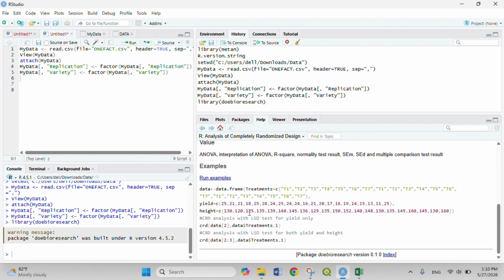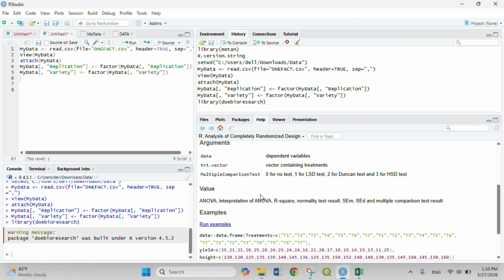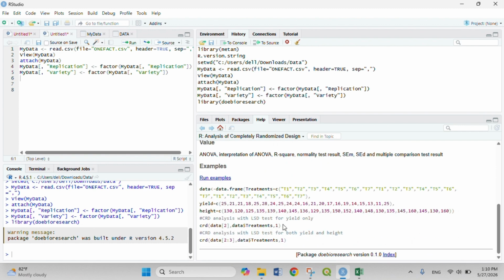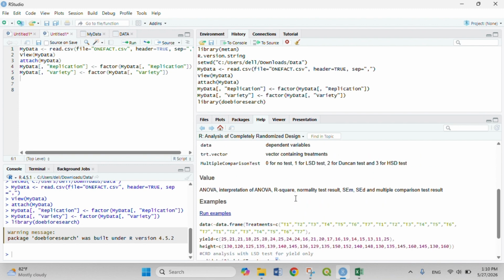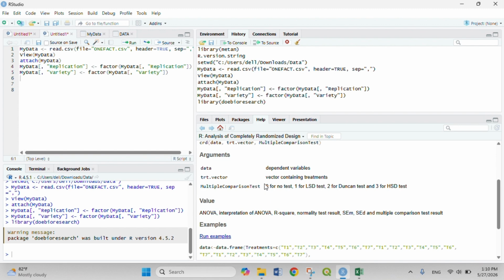This is for a 1 factorial experiment, and you just need to change the file name and your treatment here. The number here indicates the test: it's written here 0 for no test, 1 for LSD test, 2 for Duncan test, and 3 for HSD test. You can choose the suitable one according to your experiment.